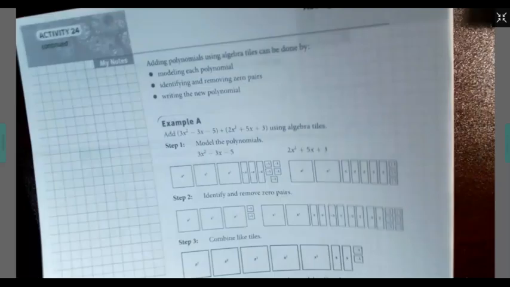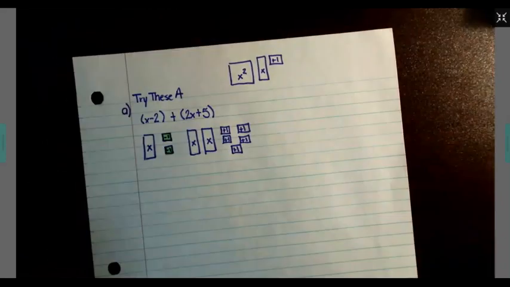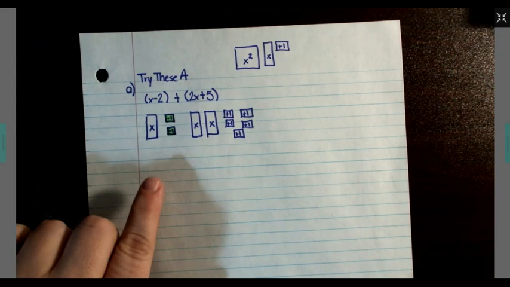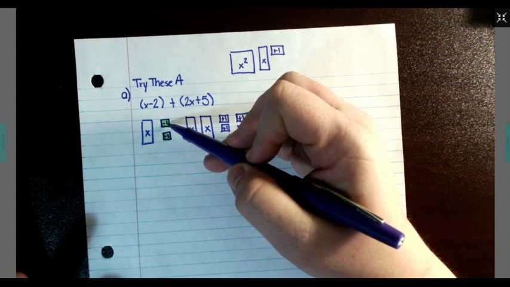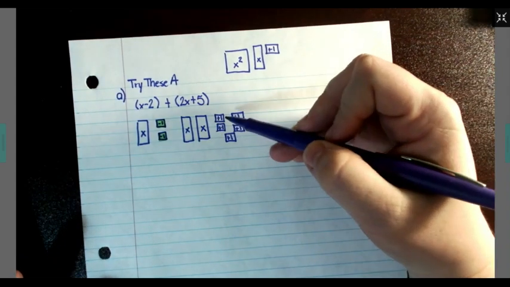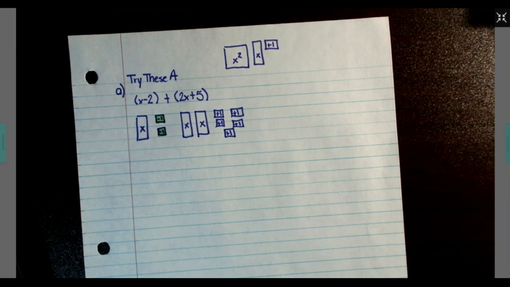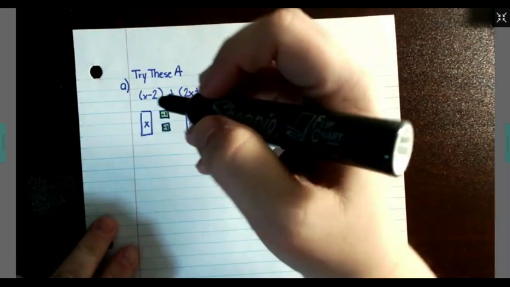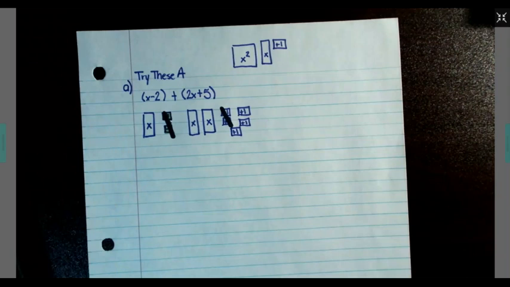All right. So the first thing we did was we modeled the polynomials. Now it says identify and remove zero pairs. So if they add up to equal 0, well, notice how x, x, and x are all the same color. So they don't zero or cancel out. Okay? But notice I have a -1, a -1. These are highlighted. But I have two that are the same but positive. So what we're actually going to do, sorry, I'm looking for a marker of some sort. Because what I'm going to do is I'm going to cancel these out, but I also have to cancel two of the positives out to basically zero those out.